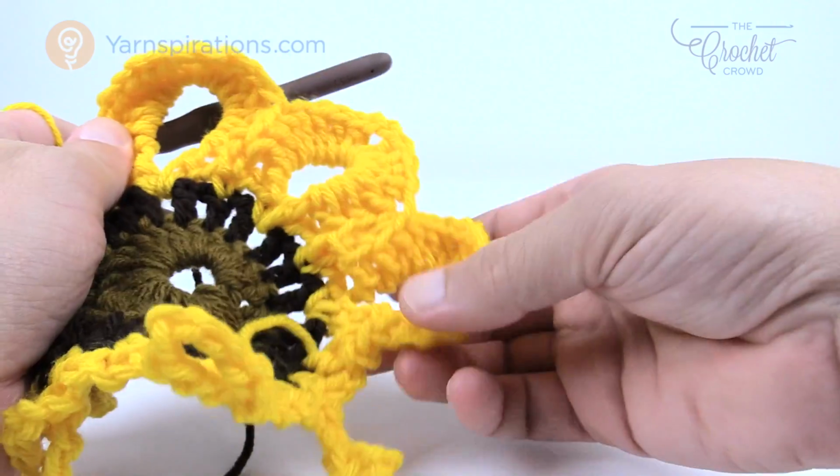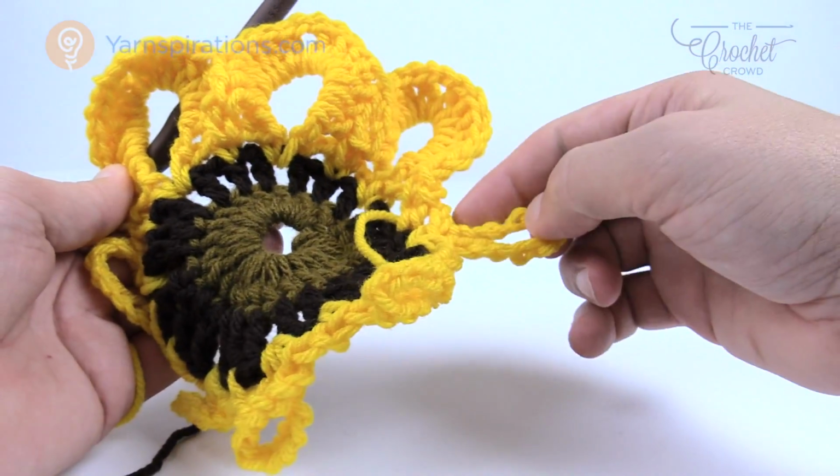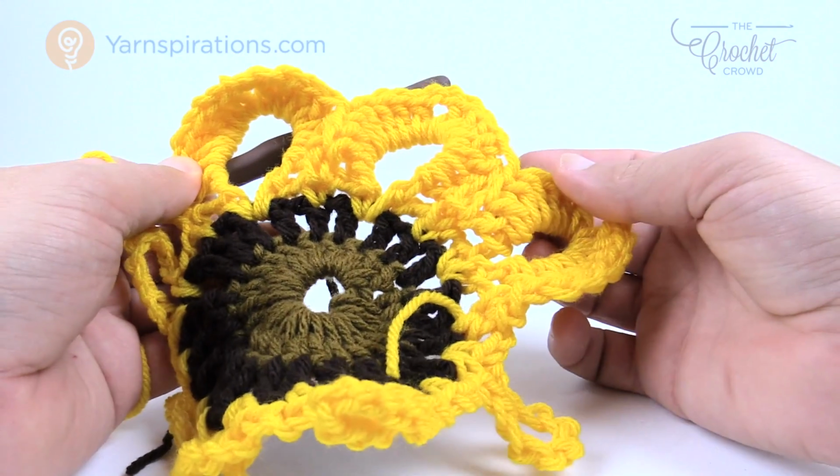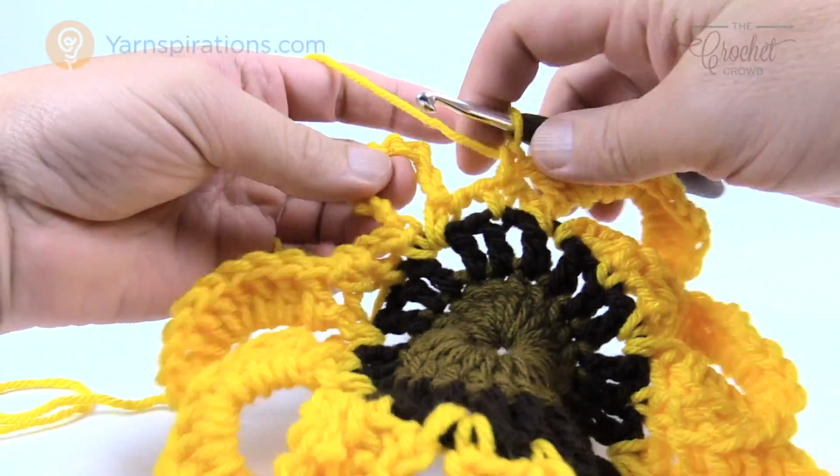Don't forget to do your bridge. I'm gonna do the last one with you because we got a bridge going up and we have the bridge going down the other way, and therefore it's all bridged all the way around. So I'll see you back there in just a moment. So let's do the last petal together.